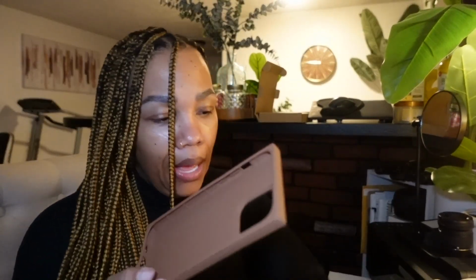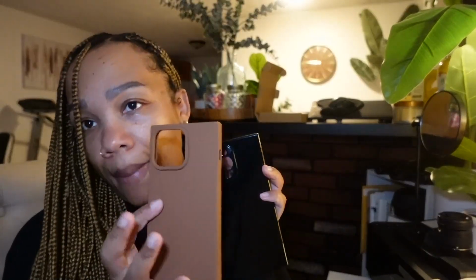Anyway, so the brown one, y'all know I gotta clean up as I go. Wow, I might return one of these because it doesn't make sense to have two brown cases. I didn't think they would be the same brown, but they kind of look like the same color, right? This one's a little lighter, but this one's darker. I guess I could keep both because sometimes I wear this color, sometimes I wear this one. But this is a square case, just like the black one, but this one is not shiny. It's more matte.